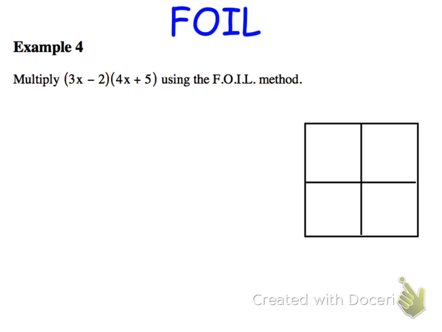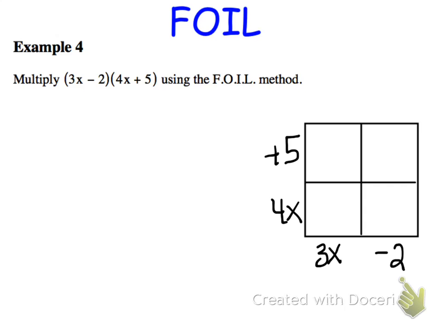Now, if you like the rectangle and you're going to use that, let me just help you really quick set it up so you can pause the video and continue. I'm going to go ahead and take that 3x minus 2, and I'm going to write it along the bottom, the 4x plus 5 along the top, and now I'm going to multiply and find the insides. So if you are content with the rectangle and you know what you're doing, then you go ahead, pause your video, and you multiply with that rectangle, and then fast forward and check the answer. If you are not happy with the rectangle and you want to learn a different option, then you can go ahead and watch just a couple more minutes.